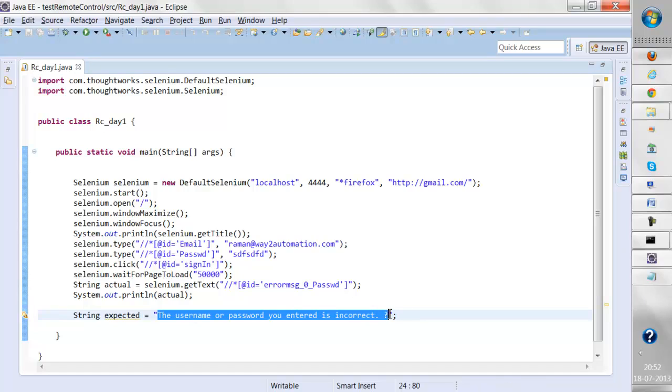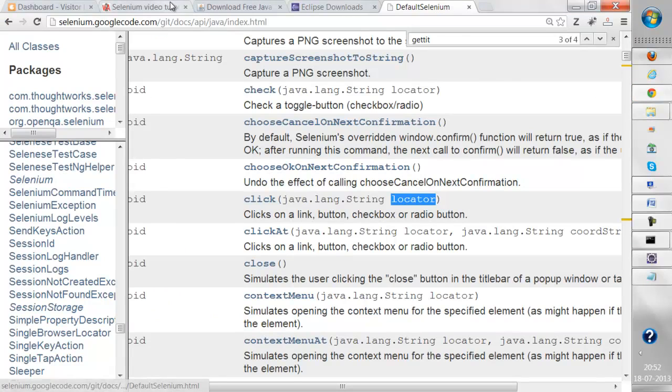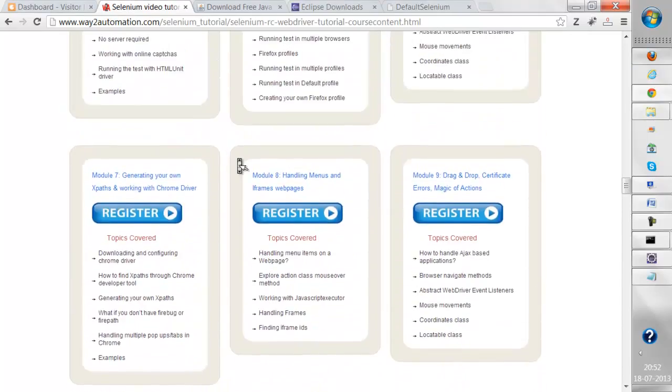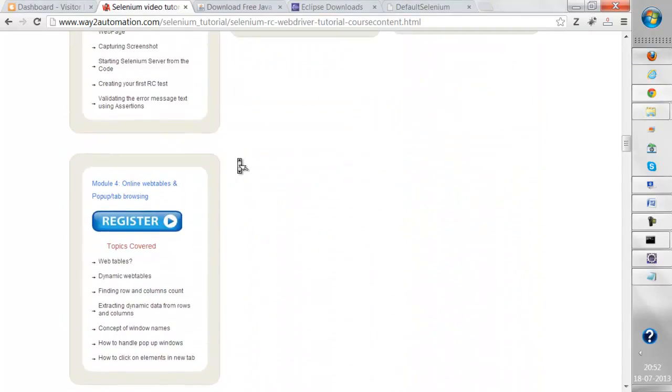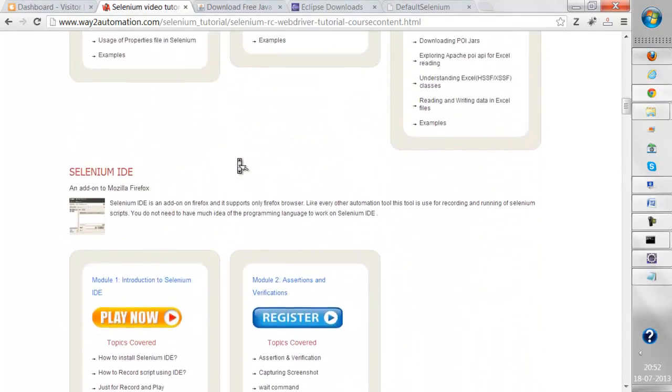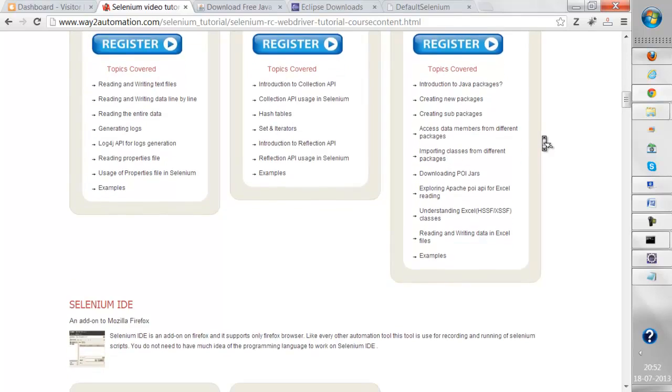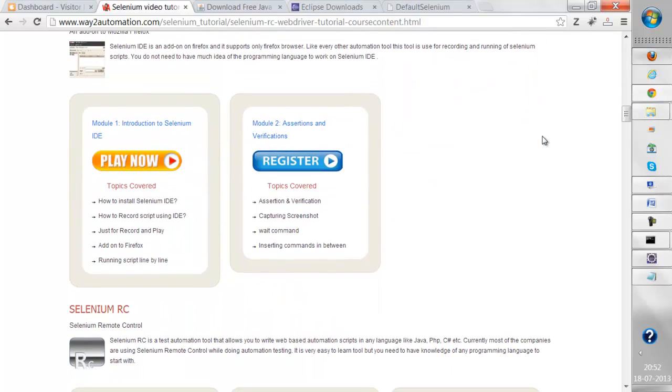Later on we're going to see how to read and write values from Excel. If you go to my website, you can see that we have already covered the Excel reading topics. You will find them in the Java videos as well, and we have used them in our frameworks too, so you will be very clear on how to use the Excel reading concept, right?